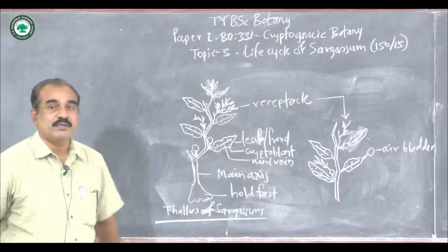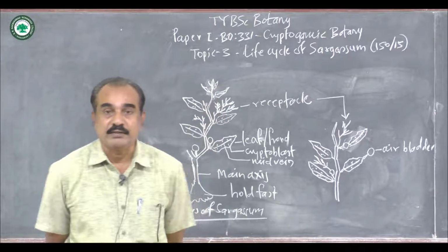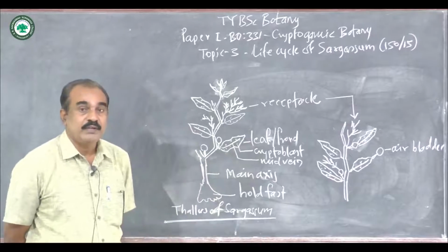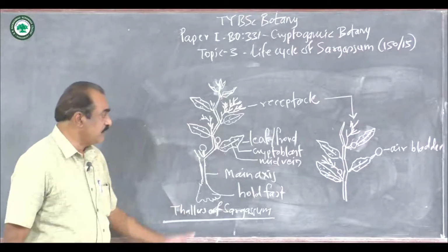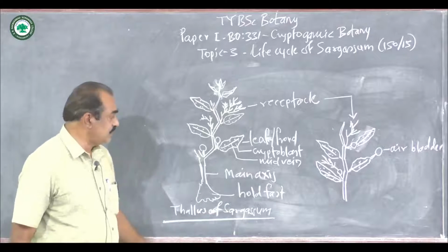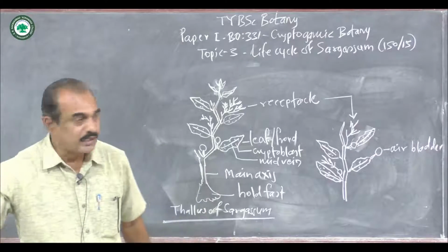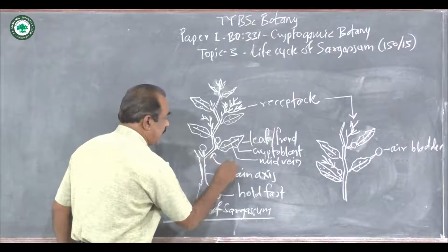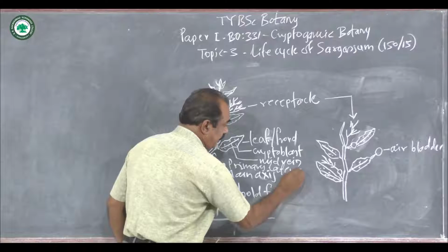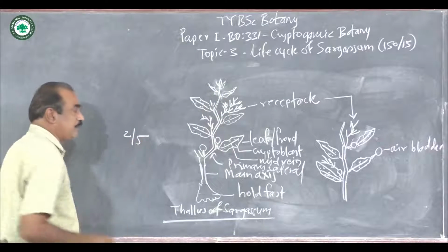Now above this there is the main axis, or simply it is called as the axis. Now it is somewhat circular or flattened, and it is completely encircled by a mucilaginous sheath. That means the main axis is circular or flat in shape. Now this main axis gives the spirally arranged primary laterals. This is called as the primary lateral. Now these primary laterals are arranged in the proportion of 2/5 phyllotaxy.